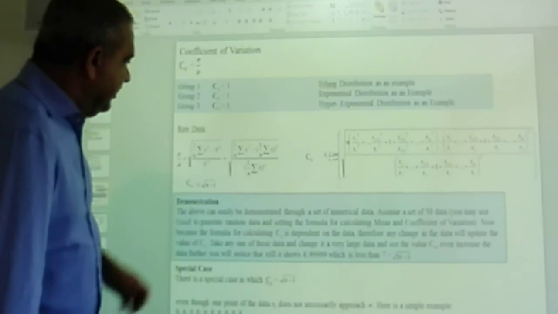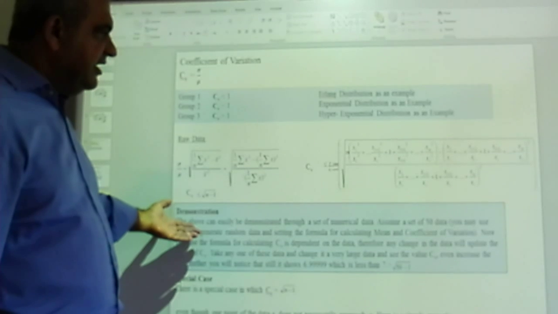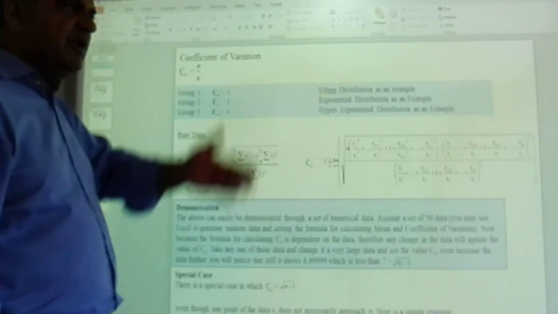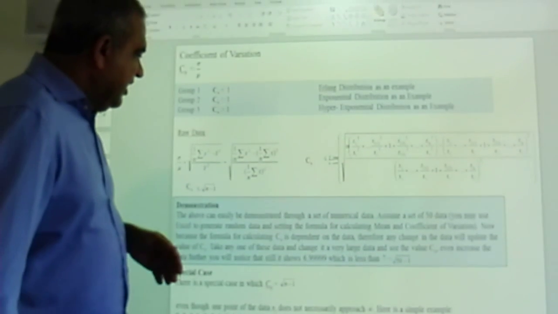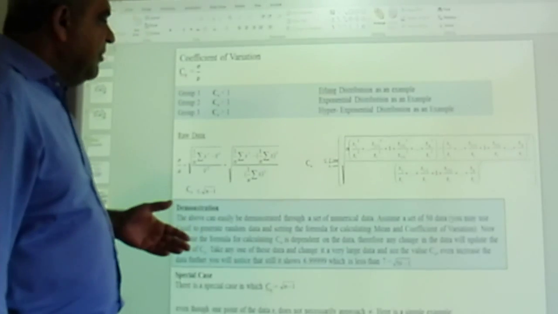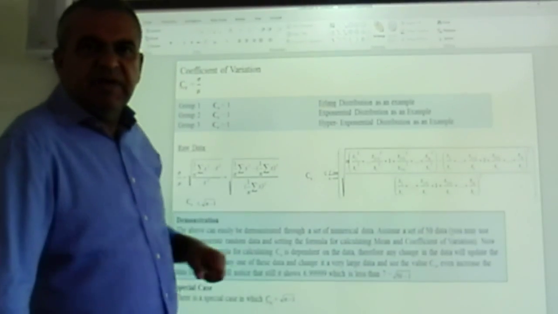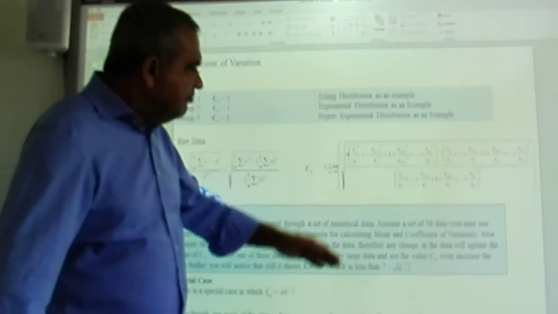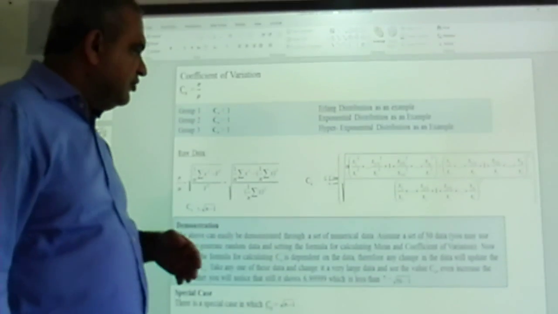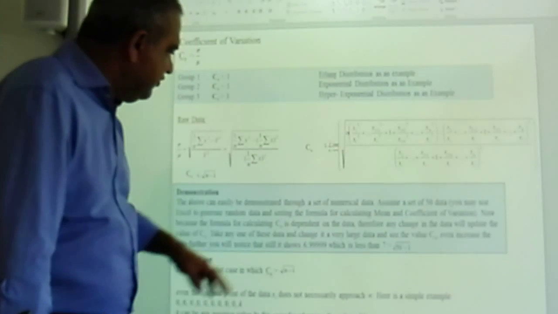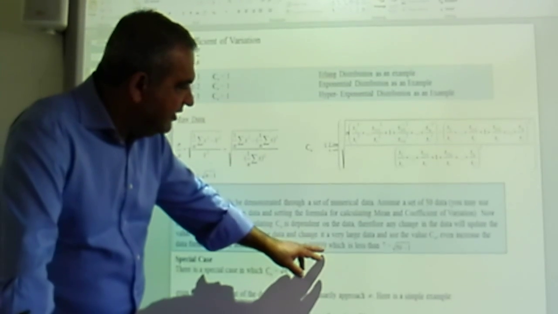And then the demonstration of this is a simple mathematical proof, which is fairly easy. A simple demonstration can be done easily. If you bring a spreadsheet and put in some numbers, like here, for example, I put, let us say, 50 numbers, any random numbers, by the way, and then make your calculation according to the coefficient of variation. You put in your formula, and then choose any one of those data, put 10, then increase it to million, increase it to 10 billion, and you notice that there is no way in which the coefficient of variation will exceed this limit. Because definitely you cannot have infinity in your computer.